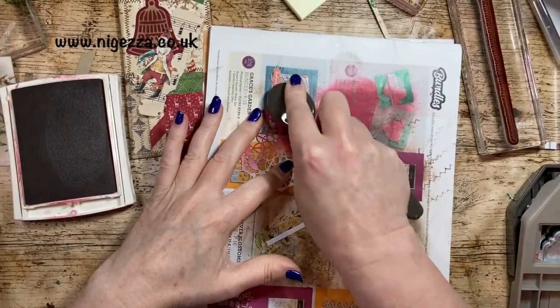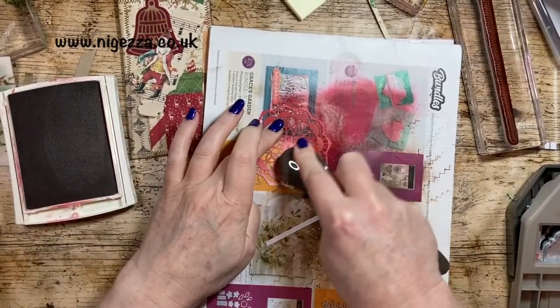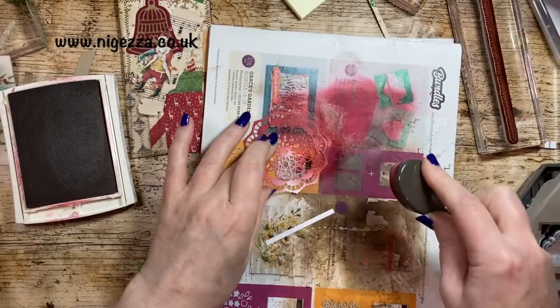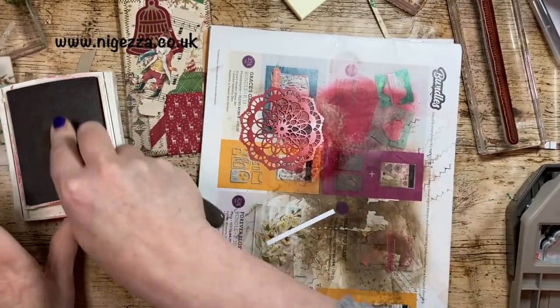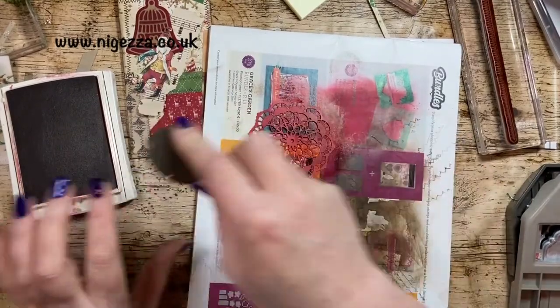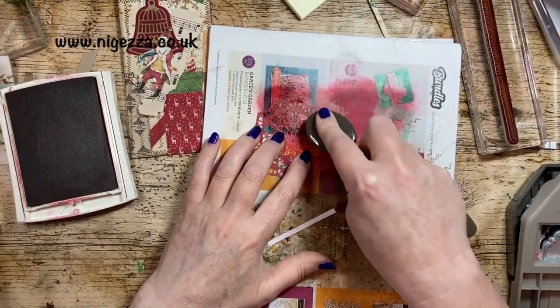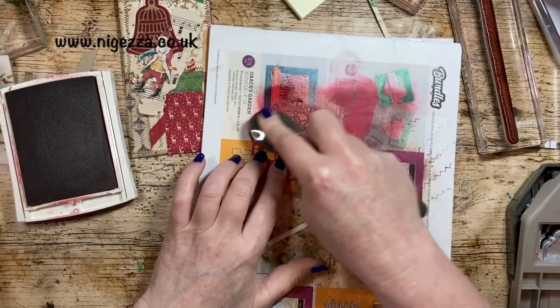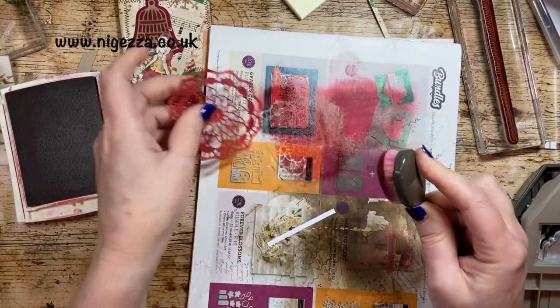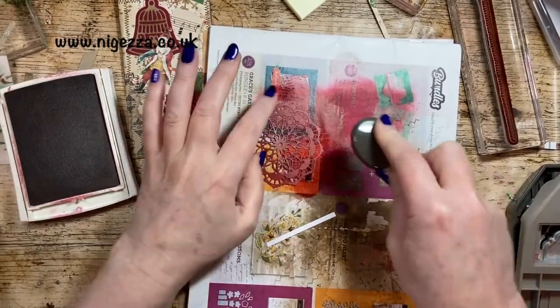I think these are still on clearance, these doilies. I'm always bringing a packet in my basket when I go shopping. It's in my Stampin' Up shop. The more you add, the darker it gets. Quite like it very dark. Yeah. One doily goes a long way.